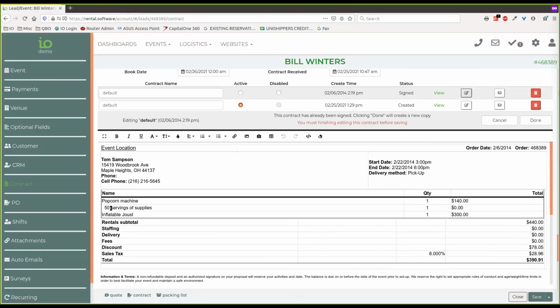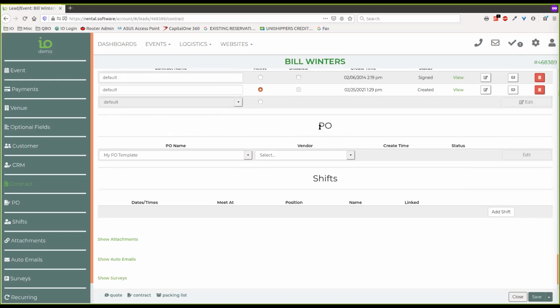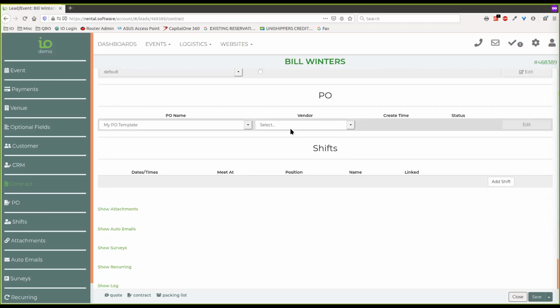In this case, it's just that we make it as a new contract that they're going to have to sign again. Because obviously, if someone signs something, you can't then go in and change it because their signature would become invalid. So that's a new thing that we allow you to do. Here we have a purchase order section. If you're using our vendor stuff, this will be something that you'll use. And we're going to go over a little bit more of that again in session 4.